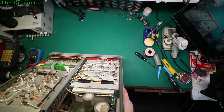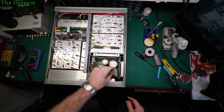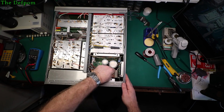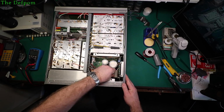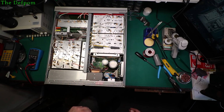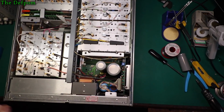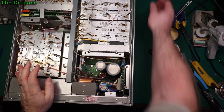Plug that all back in. Get it lined up, it'd be great. Alright, so in theory that should all be good now. Let's put that plastic cover back on.